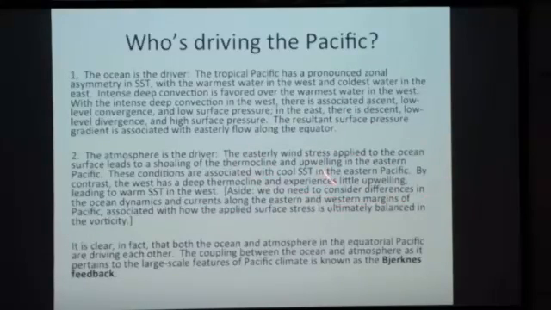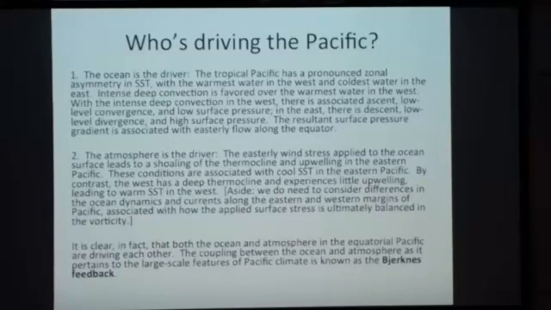There's no reason we should start with the winds, or a priori, no reason to start with the winds, no reason to start with the sea surface temperature. Then in fact, we really have to understand the mean state of the Pacific as a coupled ocean-atmosphere system. And this coupling between the ocean and the atmosphere as it pertains to our understanding of this large-scale climate of the Pacific is known as the Bjerknes feedback.